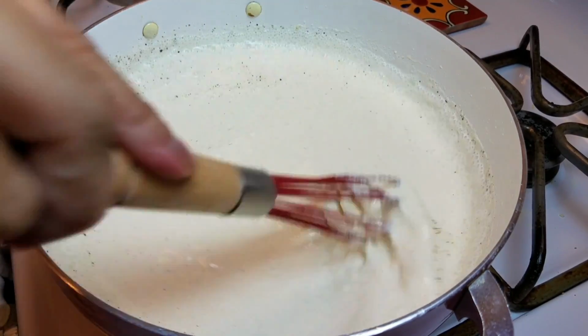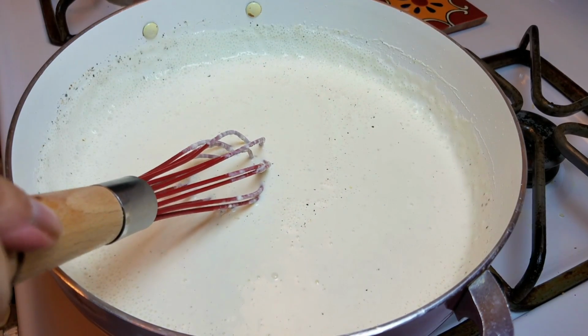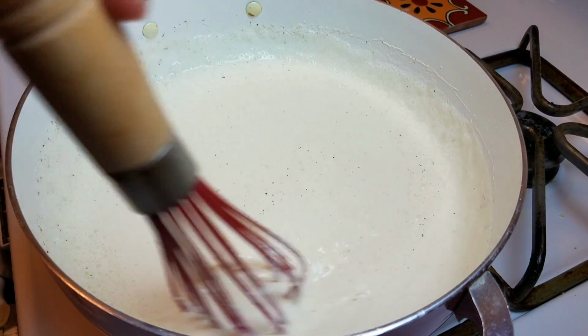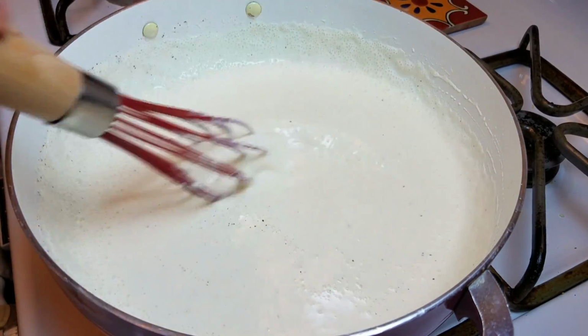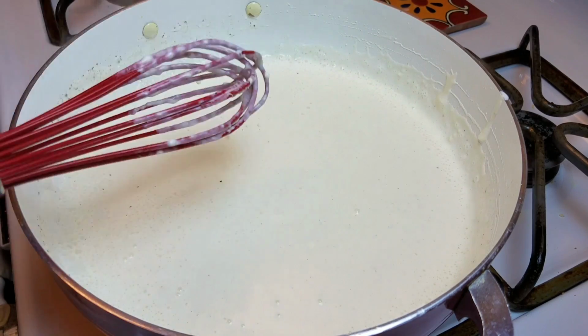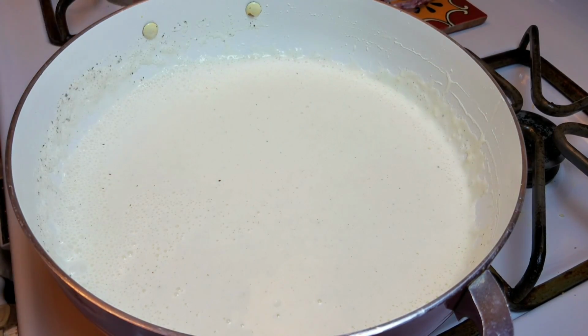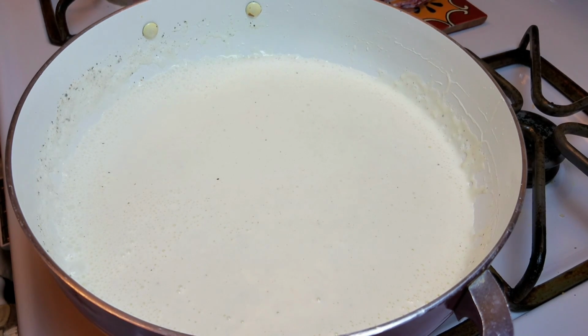So I'm just going to mix everything together, and at this point, the sauce is almost done. I'm just going to keep mixing and whisking just to make sure that everything is combined well, and it'll allow the nutmeg and the pepper to kind of marry into the cream sauce. So I have this again on a low heat. I want it at a low simmer, and now I am going to be adding some Parmesan cheese.